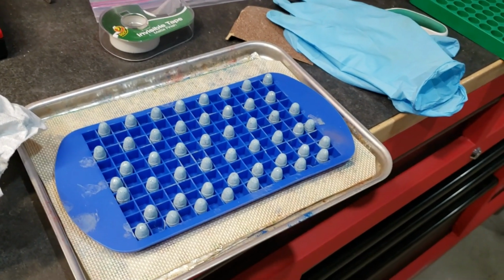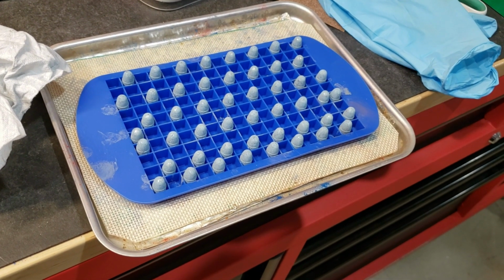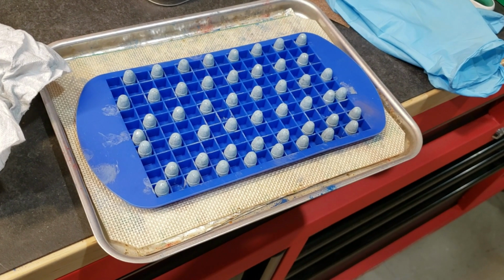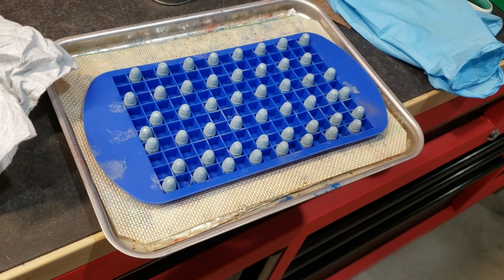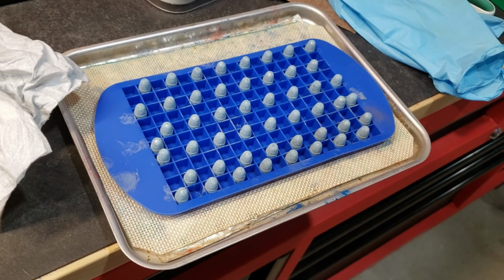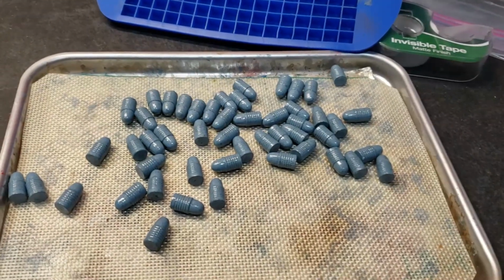These are my 358 156. These are my Tumble Lube Lee round nose. They're 2R, and I cast these up last night too. I've got a bunch more over here, but I'm going to do those in the speckled gray, and then the next batch I'm going to do in Harbor Freight Red.